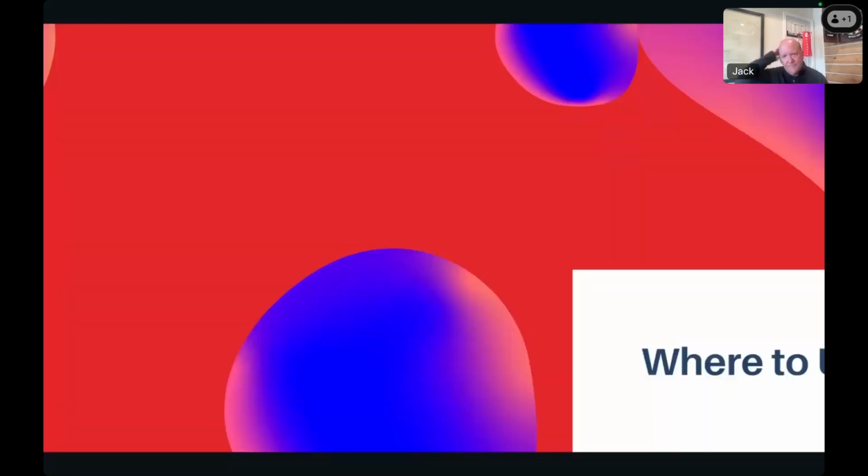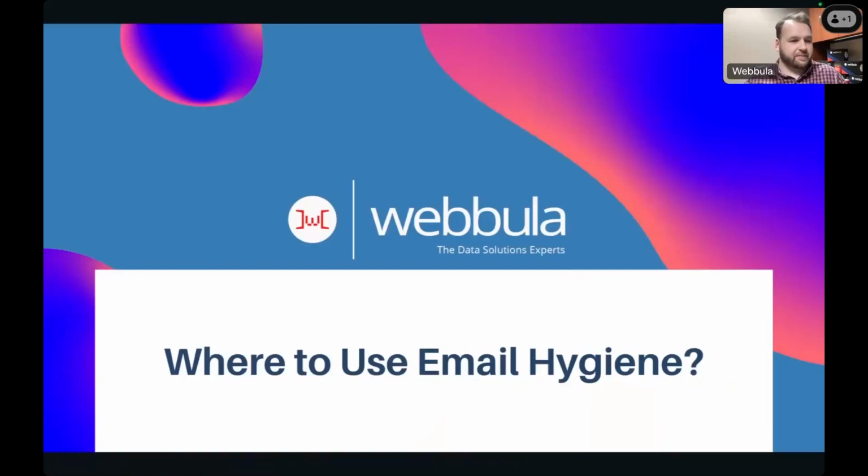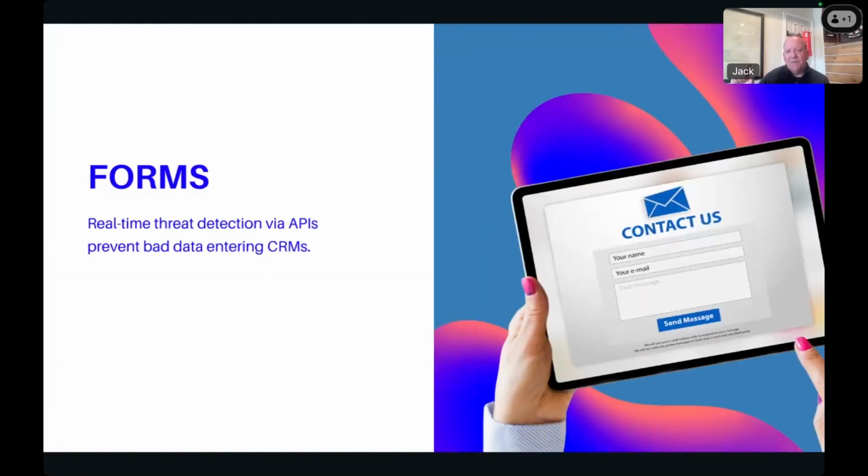So with all of these great things with email hygiene, where would you want to use this? Man, everywhere and anywhere anymore. I love to tell people simple email verification isn't enough anymore. It doesn't go far enough with the amount of threats and challenges that the internet poses today in terms of acquiring customers. So I always suggest that email hygiene, which is simple email verification plus the threat detection, should be plugged into the front of any form. You should be doing hygiene at the point of capture always, because through that process, you will quickly determine whether or not email addresses being entered into your form are bots and other various things that are going to cause you issues. And at the point of collection is always the best place to do it.